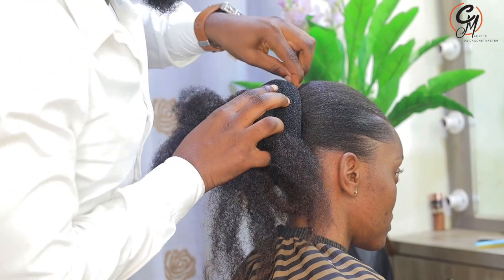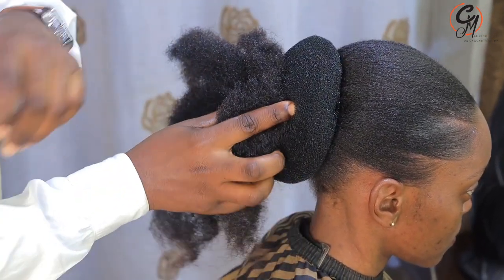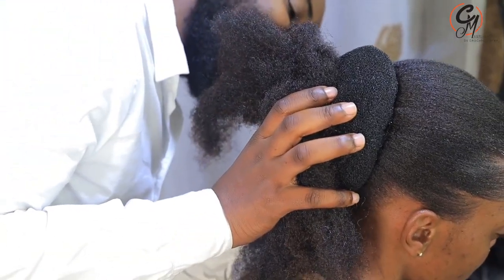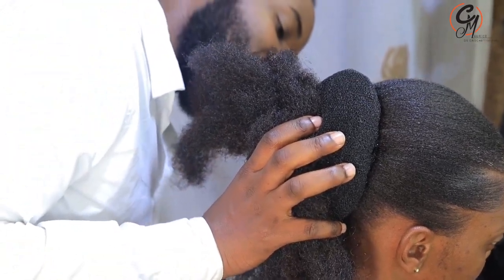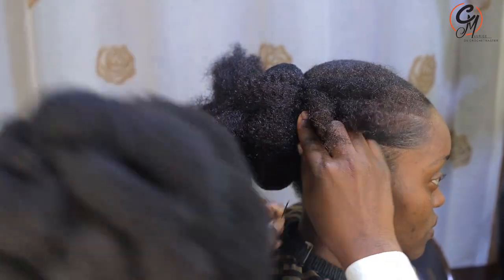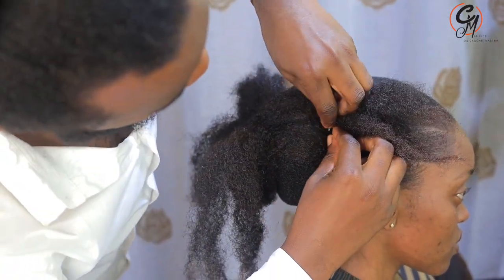So after doing all that, I'm going to pin my extension so that it is firm, and this is what I do. Most braiders say they have been doing this same thing, but maybe they put it lower and then try to style. Now I'm putting it here so that we can create something simple and unique, because that's what we always need. So when you're done with that, you just have to bring all the kinky hair forward as we cover these extensions.